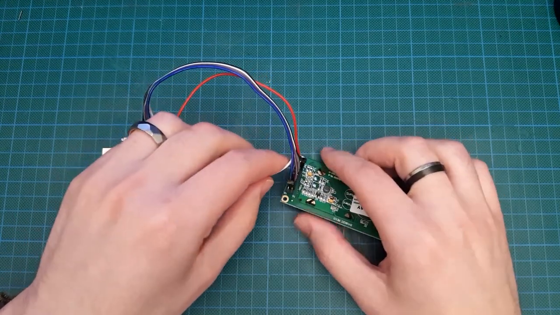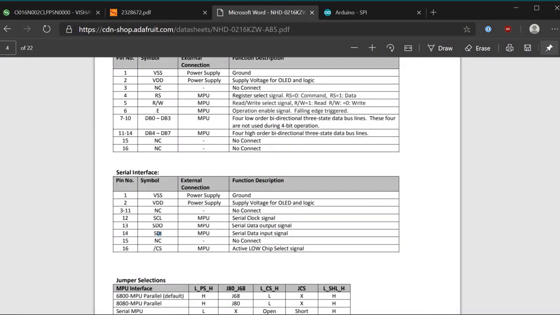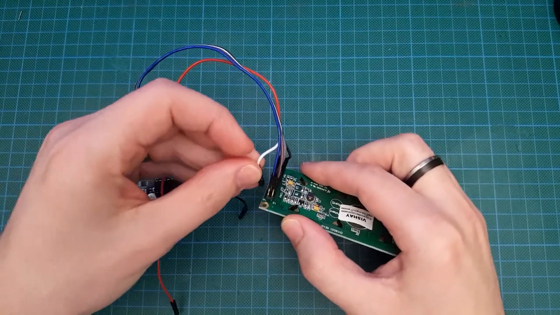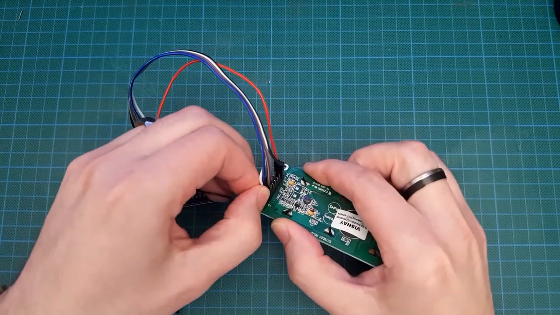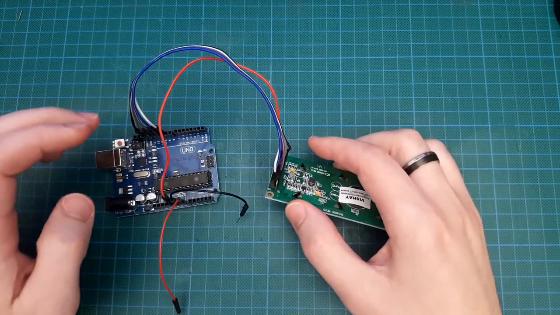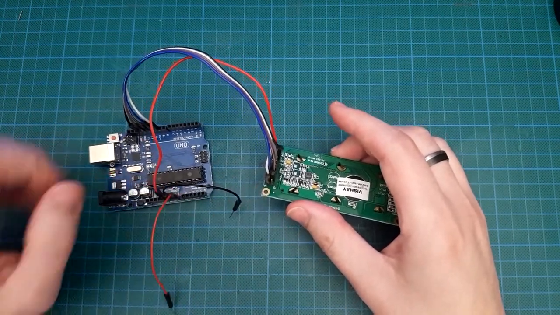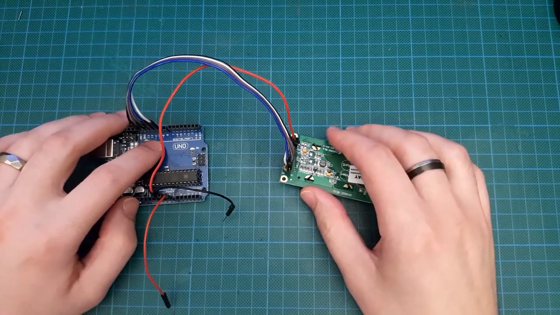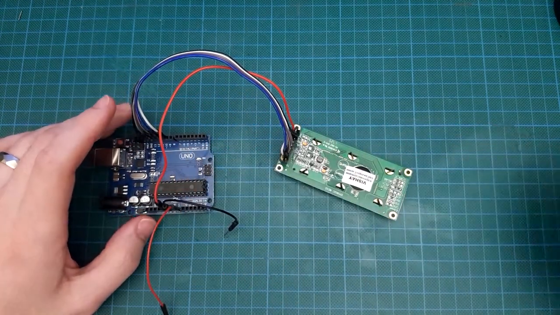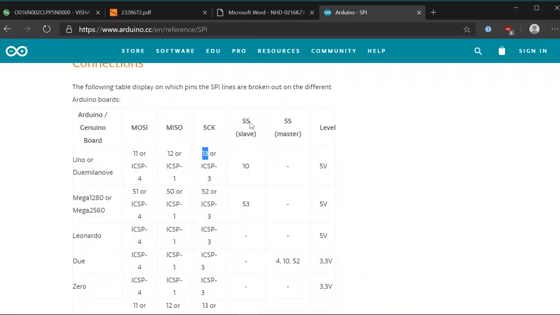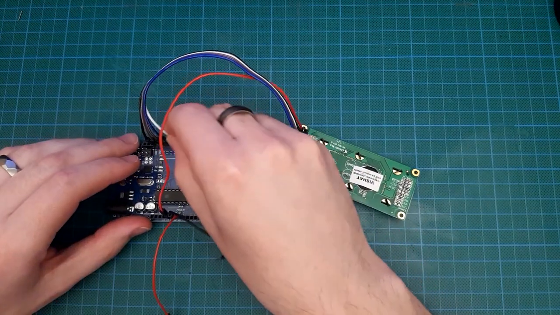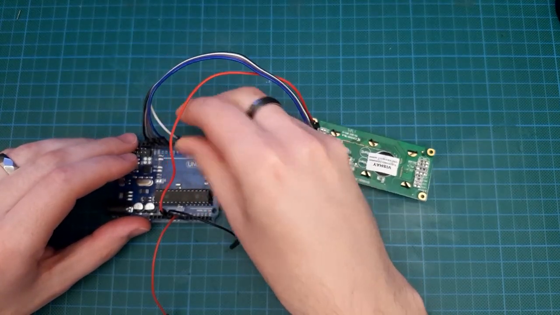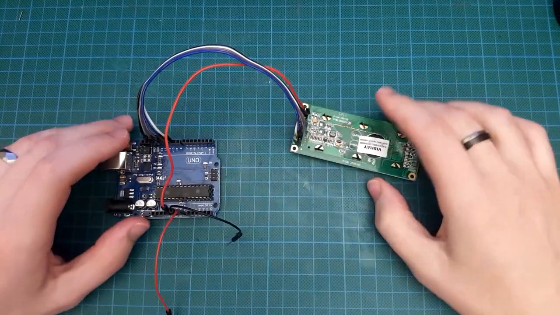And then our last pin, which is our active low chip select signal, which is the select pin that the Arduino marks low to tell the OLED that it wants to write to it. And we put that in pin 16 here, and I've got that on pin 10. But the pin 10 on the Arduinos for SPI, as you can see here, is the slave select, which actually, if you pull it low, tells the Arduino to become an SPI slave. Really, it can be any pin. You can use 4, 7, any digital pin will do. Let's leave it at 10 for now, though.